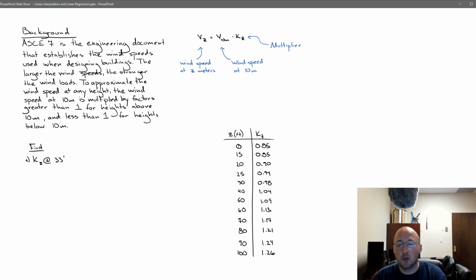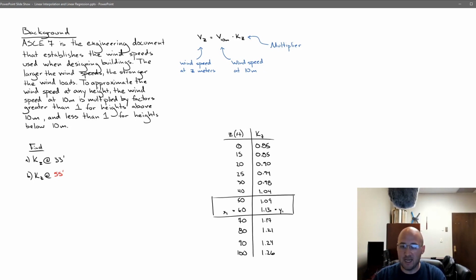Okay, so let's go through another one. We'll clear our work, we'll clear the figure. Let's go after 55 feet, because what I actually want to show you is this. Again, I'm going to draw my cognitive fence, but instead of 0.1 being the top set of values, now x1 is going to be my bottom set of values. So 55 is between 50 and 60. That's why my fence goes around the 50 and 60 information in the z column. So 1.09 and 1.13 in the k column.